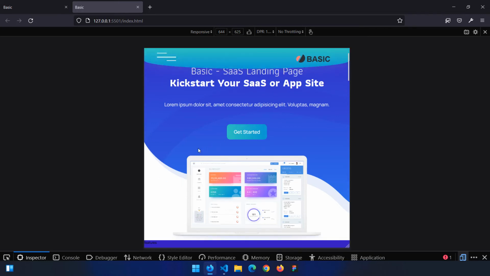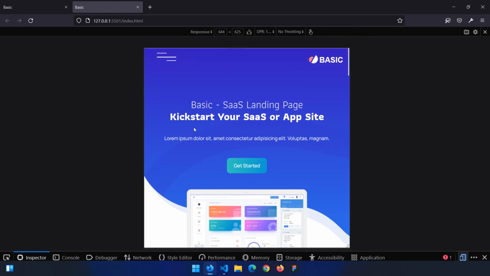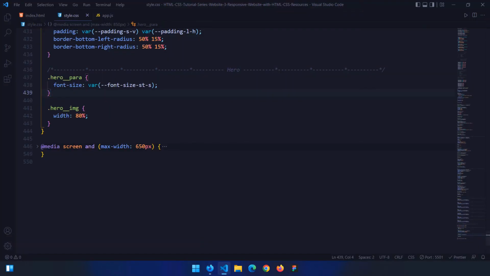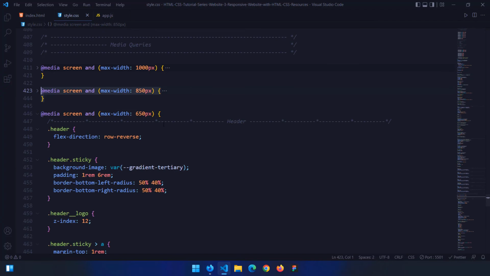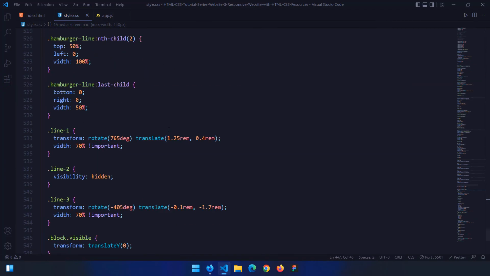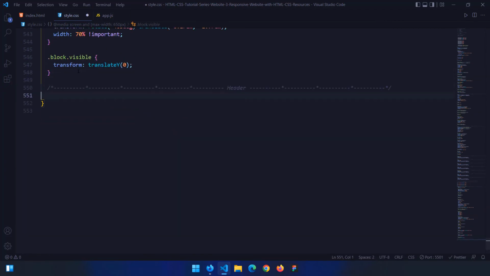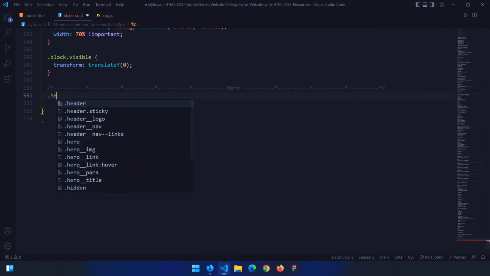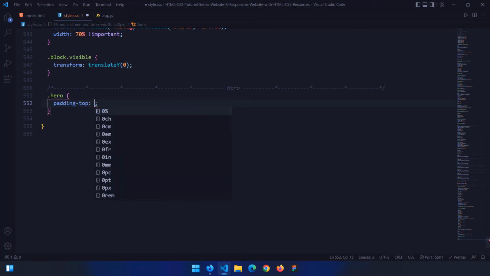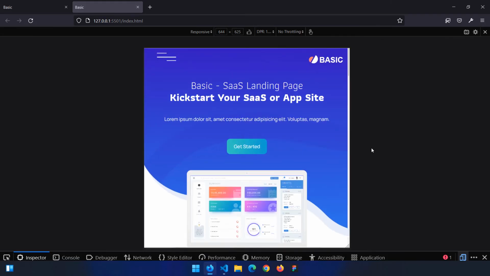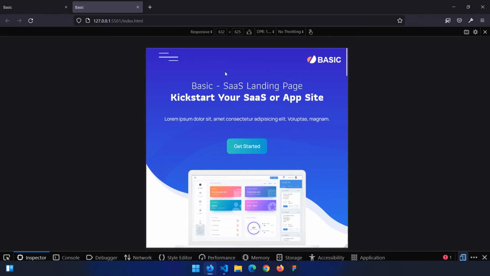And margin top, and let's go ahead and apply them one by one. So I'm going to collapse this. Let's go to 650. Let's grab this comment. Let's come to the bottom provided there. So this is going to be hero. First, we are going to grab the hero section. We are going to say padding top. We are going to decrease it to 9 rem. Let's take a look at that. Now, I think that looks better. There we go. Now it goes up a little.